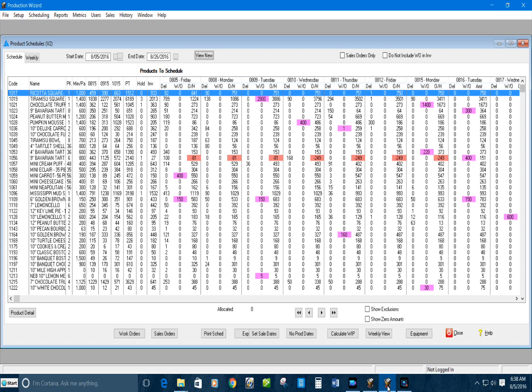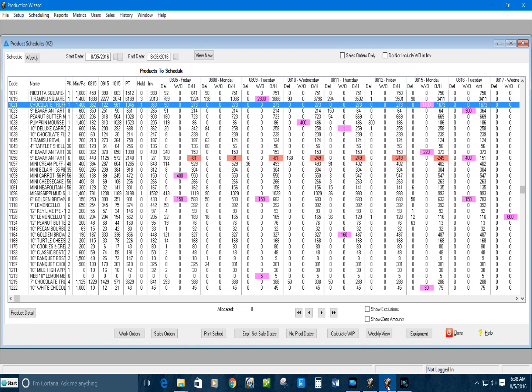Each day out, you're not looking at 1 day here, you're looking at the large picture. This is just the starting point which you're going to use. There's a lot of different things that could be done on this, and the system automatically calculates behind the scenes. In the scenario that we're looking at, if I've got to make these 1400 on 8/15, that means on these prior days there's going to be other production being made for that. You can't see it on this particular screen, but we're going to look at that in another minute.